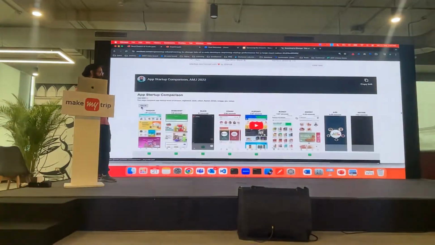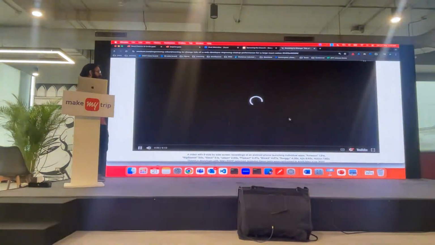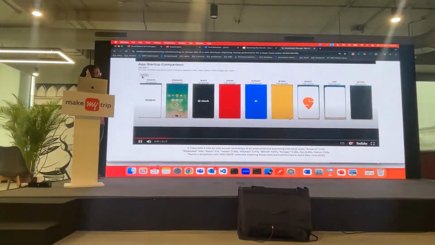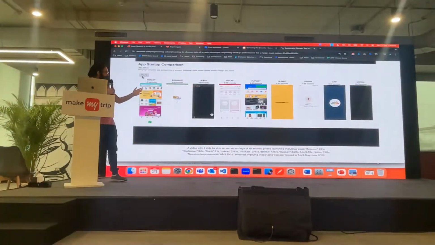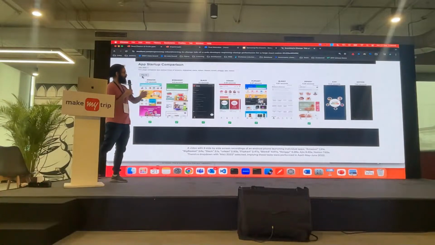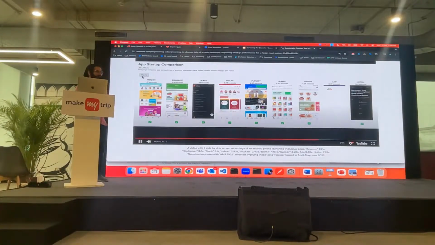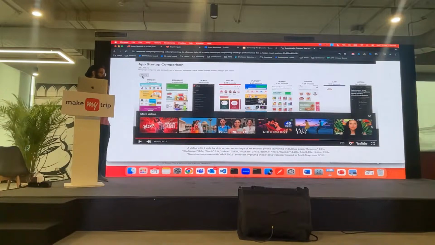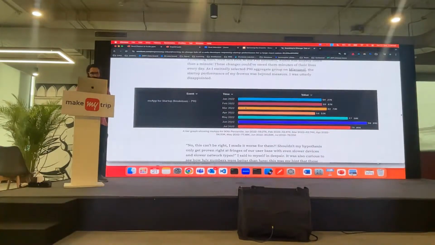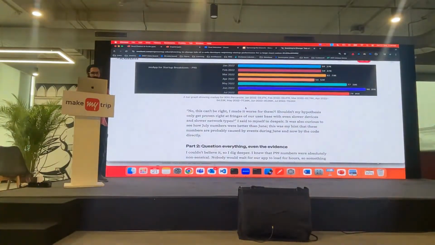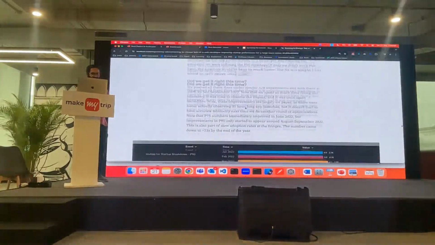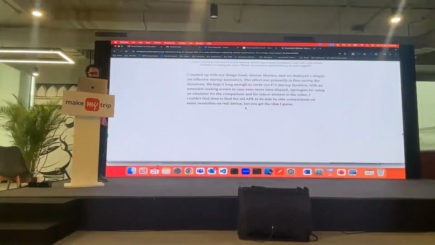I did the comparison again a few months later, and it seems other apps also moved places. So Udaan actually moved here, but then other apps moved there, and still looks good. So nothing regressed on RUM as well as local testing. Okay, so then I'll skip some of these parts. You can check the blog, but I'll talk about perception also.